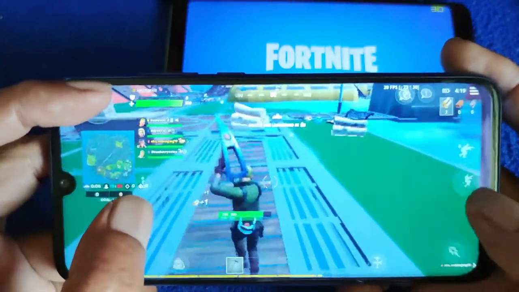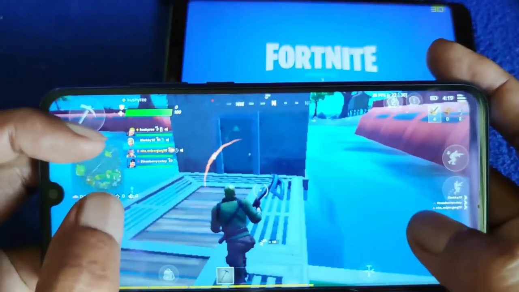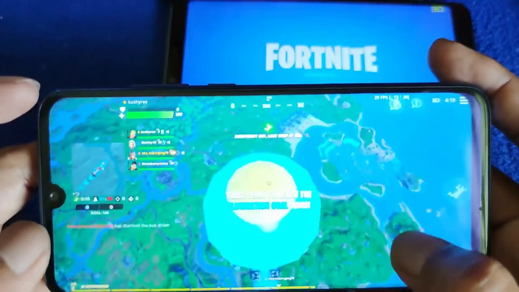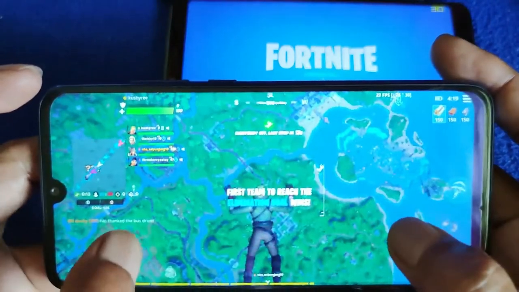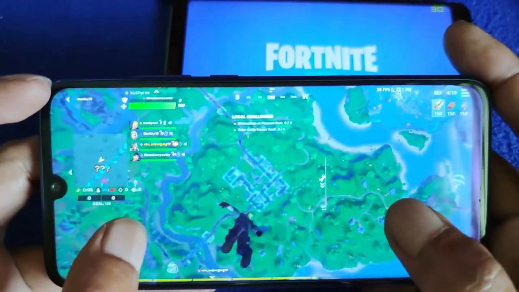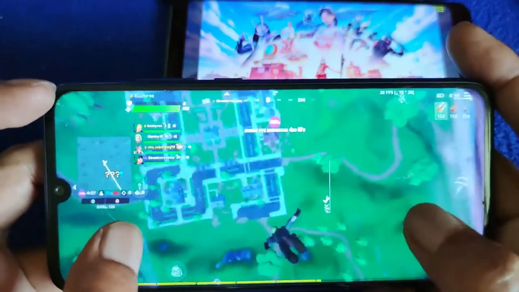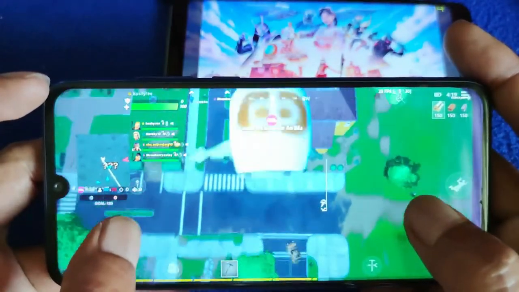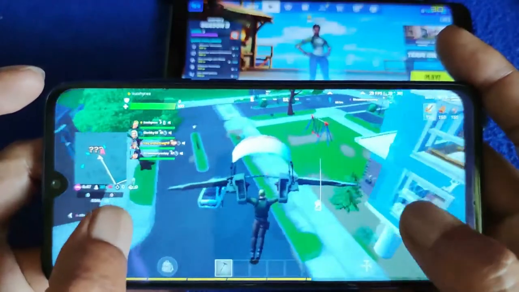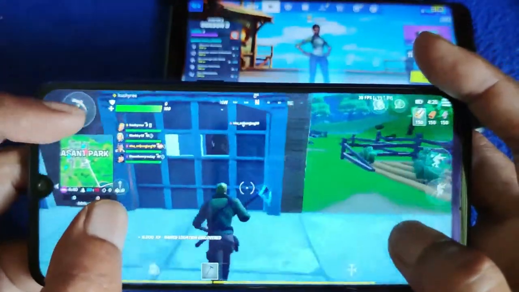FPS 20+, 29, 28, 30 FPS. Note 7, no problem. Consider okay. This is a mid-range phone. What can you expect from it? Don't try the 60 FPS. It's pretty useless. Better play at 30. It's not capable of running at 60. Don't force it. It will heat up. Overheat in the end. Even at 30, it also struggles.